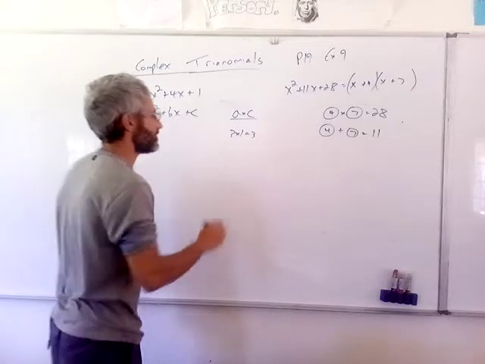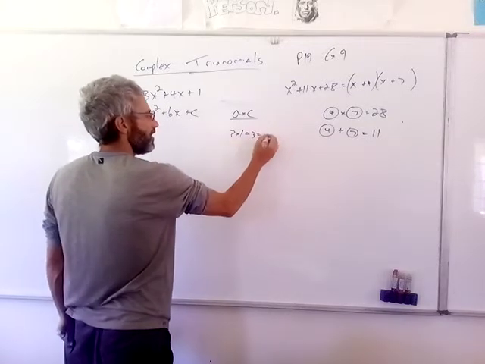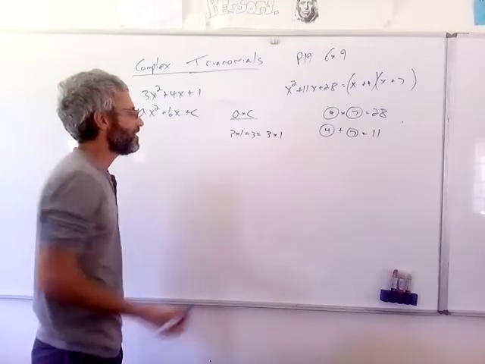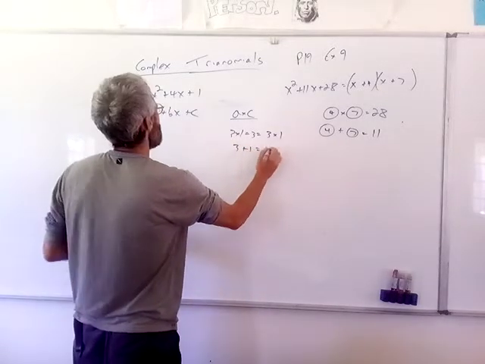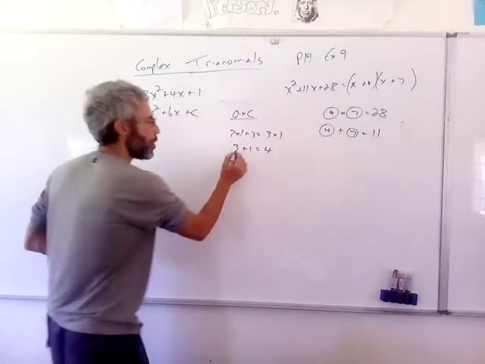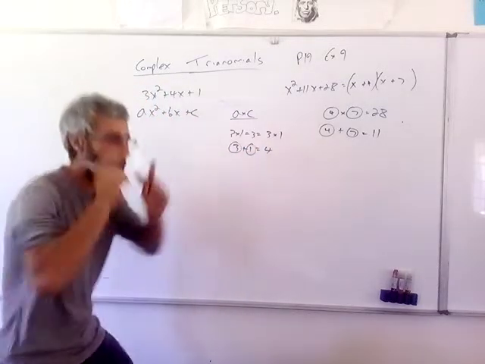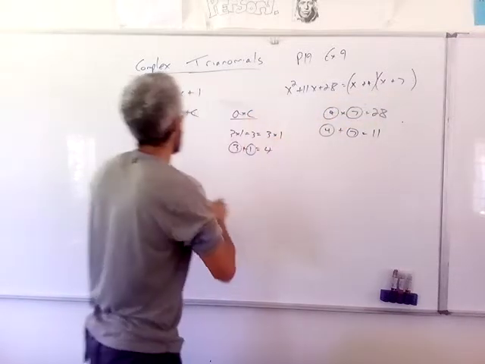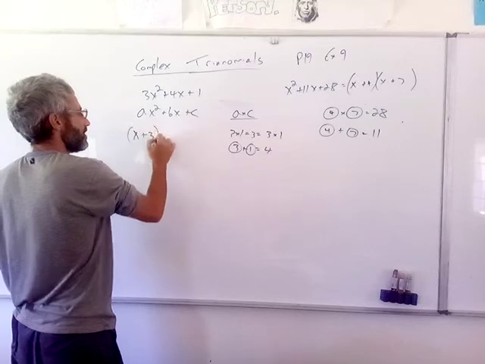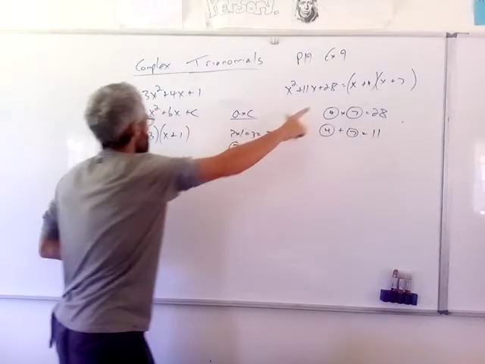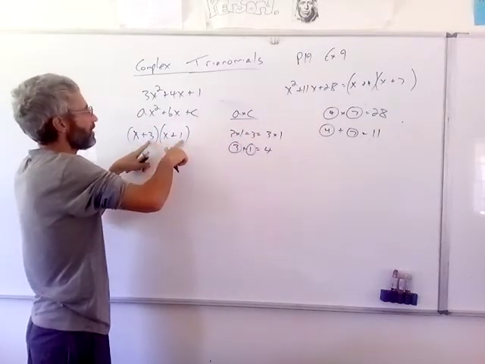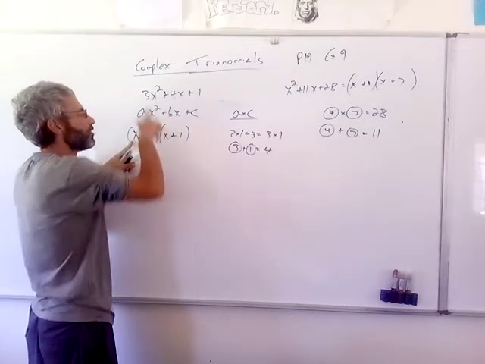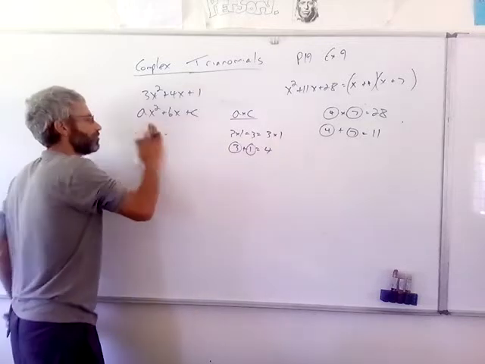It's very similar, isn't it? So factors of 3: 3 times 1, and that's it really, 3 times 1 and 1 times 3. And 3 plus 1 is indeed 4. So we already know these two numbers; these are the two numbers we choose. But, this is the big but, I can't just put these two numbers here. If I write down x plus 3, x plus 1, like I did here, I will get lots of problems. For one, x times x is x squared, not 3x squared. So I can't do that.